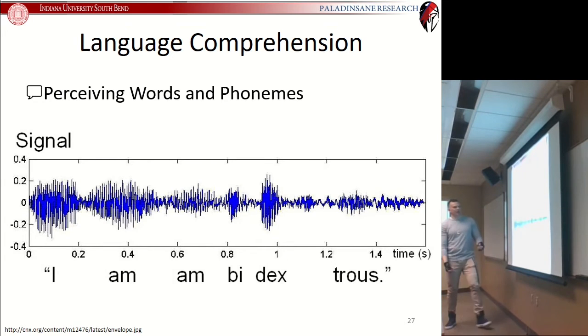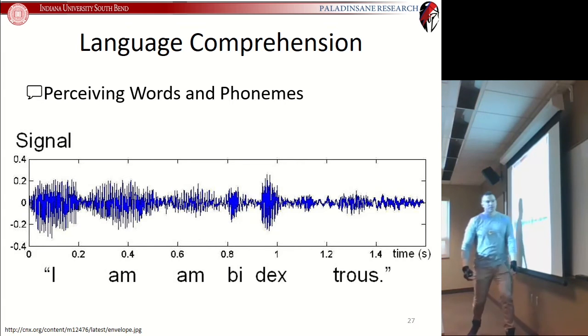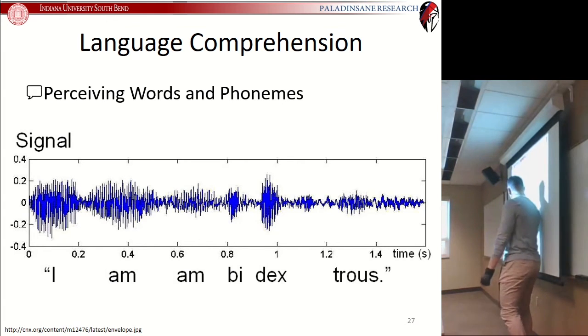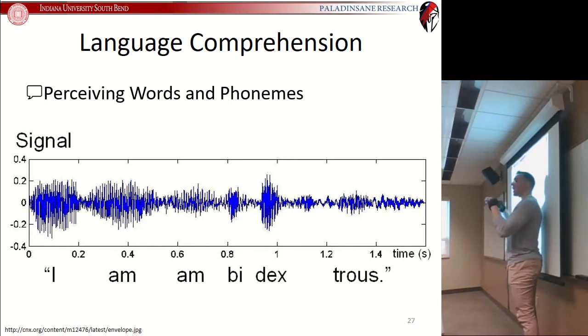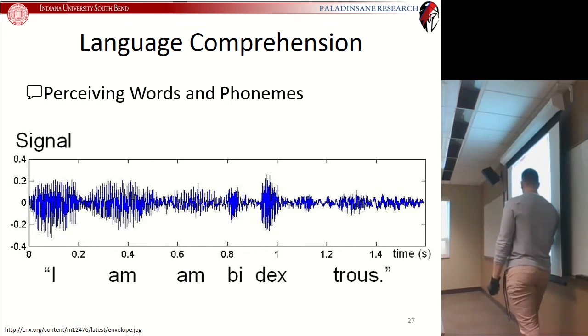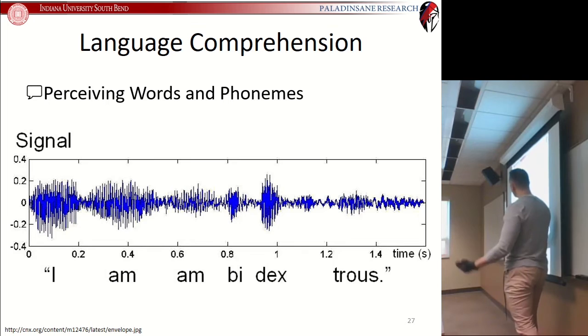And you can see that this is one word. This is another word. And then this whole thing is your third word, right? So we somehow can parse this so that this goes, who knew this was "trust", right? Who would have thought that? And then also take a look at how complicated it is.